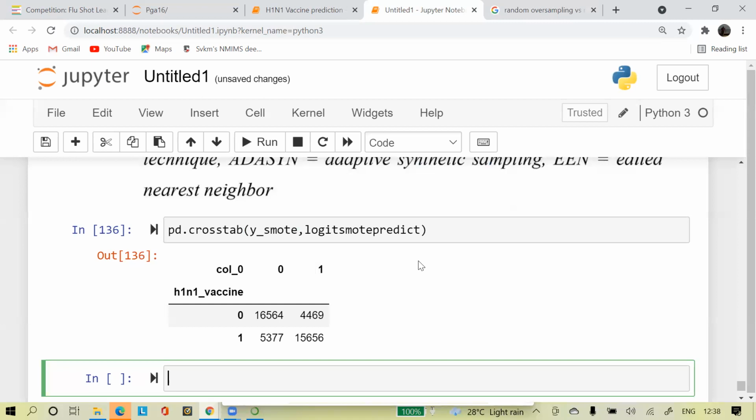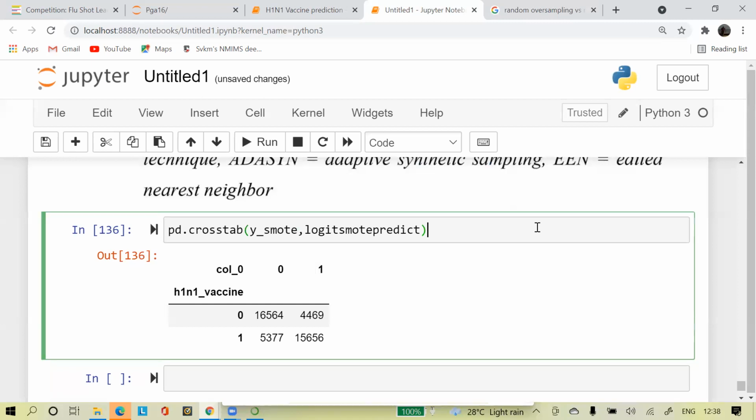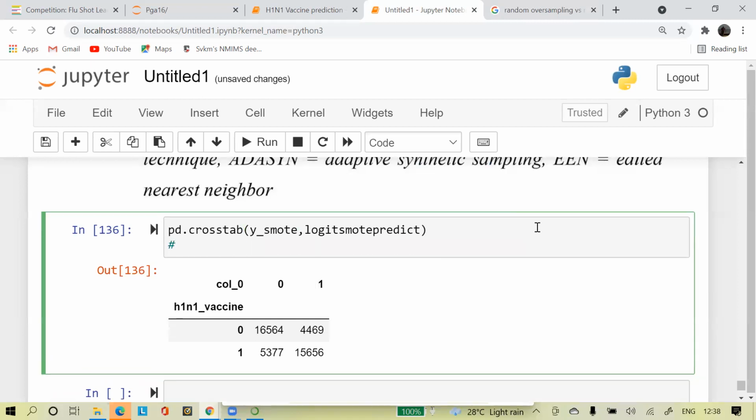Here, what is positive and negative? Is 0 positive or 1 positive here? In our case, 0 is negative and 1 is positive.